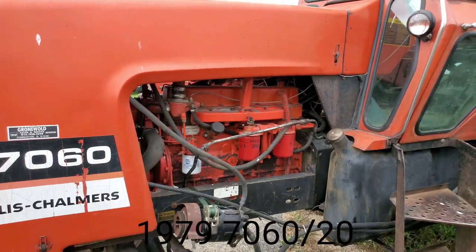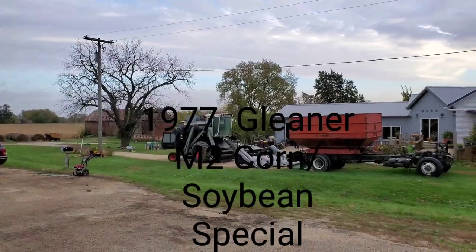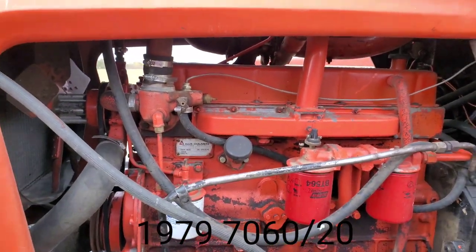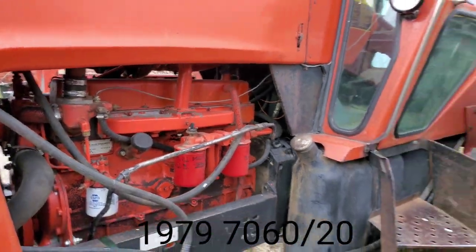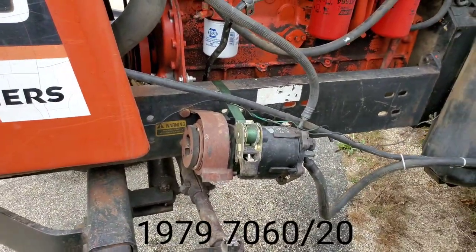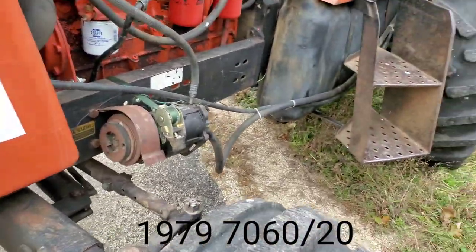That's out of a M2. Matter of fact, it's the same engine that's in that combine there. It's identical, 2900, 301. About 135 horse was where the pump's set. It's got a new interior in it, new floor. You see the air conditioning pump. That's going to be getting taken care of soon, I hope. It'll be getting taken care of before next summer, let's put it that way.